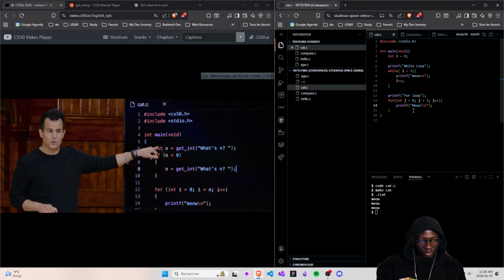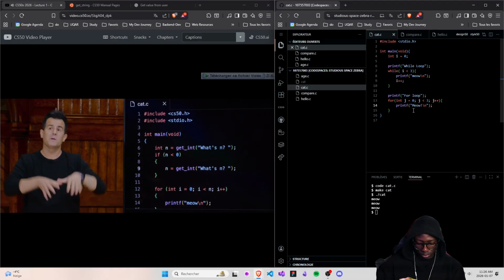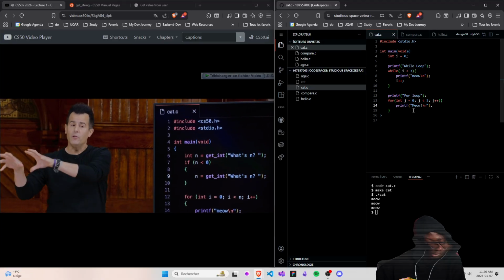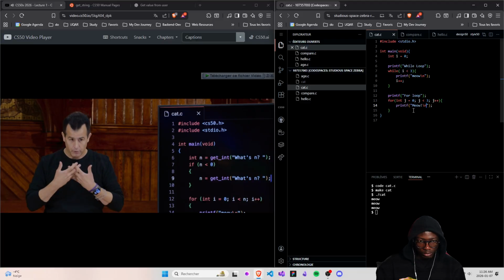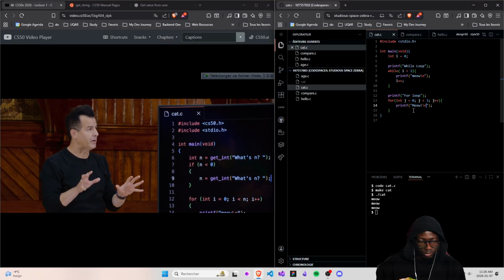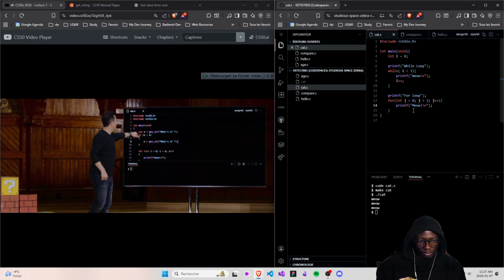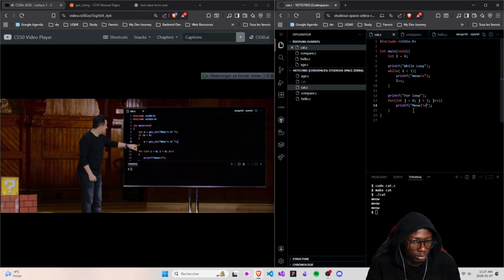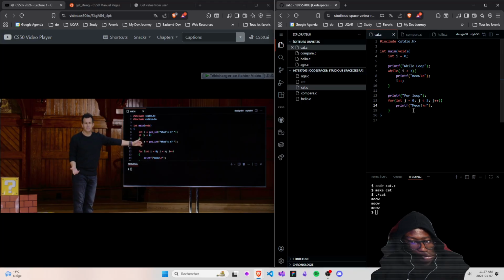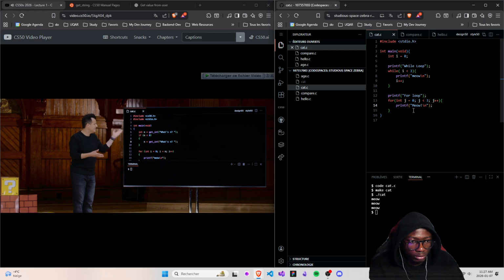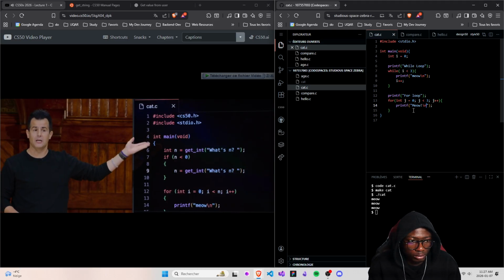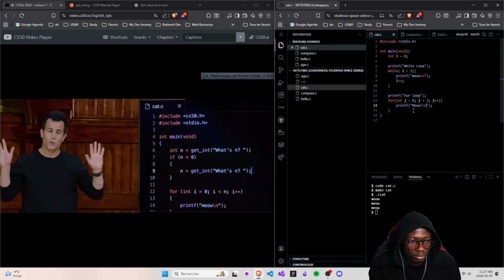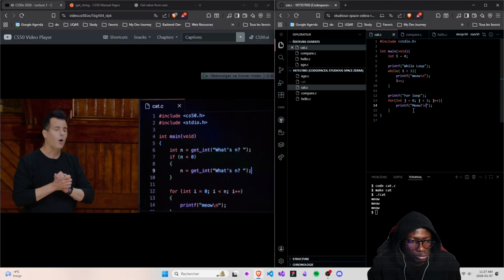creating the variable n. So I didn't call this out earlier, but on line 6, when you specify the type of a variable and the name of the variable, you are creating the variable somewhere in the computer's memory. And that's necessary in C to specify the type. If the variable already exists, though, and you just want to reuse it and change it later on, it suffices, as in line 9, just to reference it by name. It would be sort of stupid to specify the type again, because C already knows what type it is, because you told C what it is on line 6. So that's why lines 6 and 9 are a little bit different.